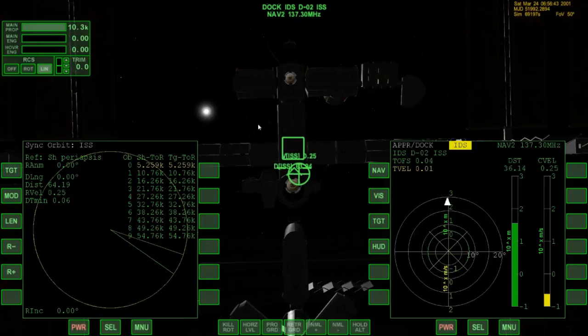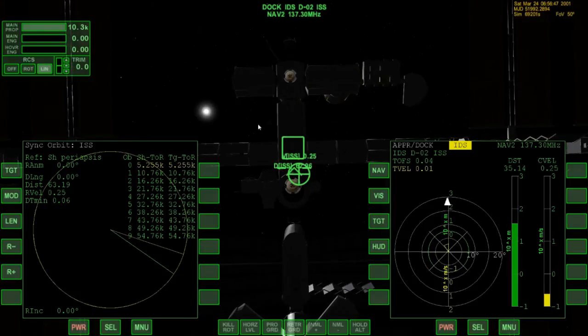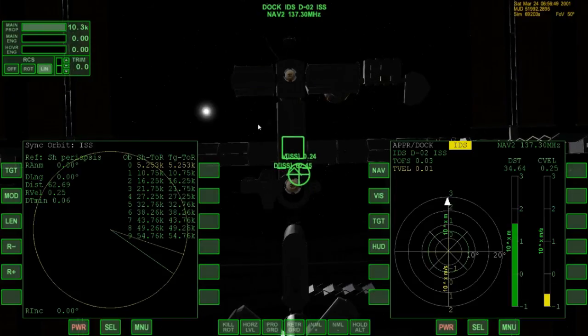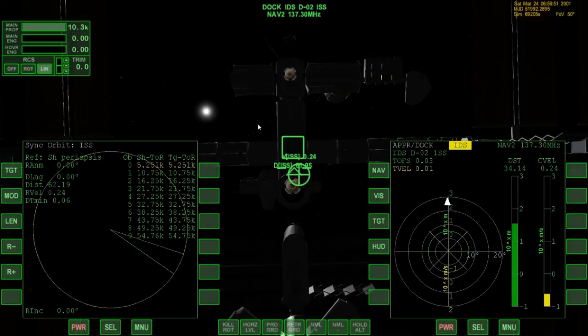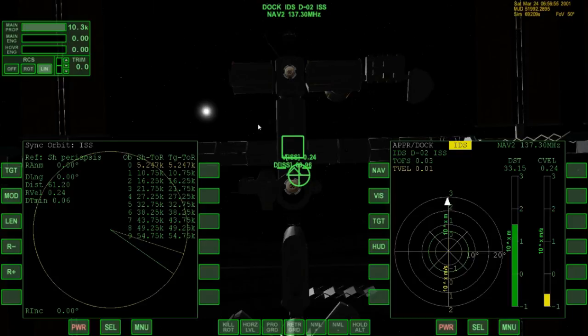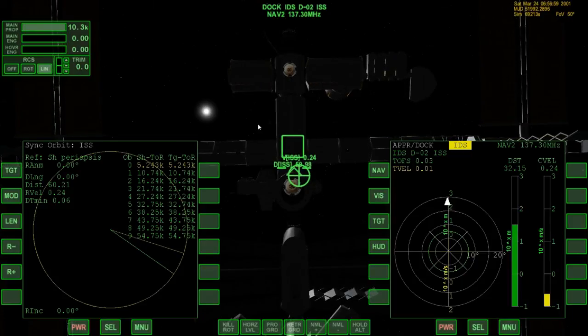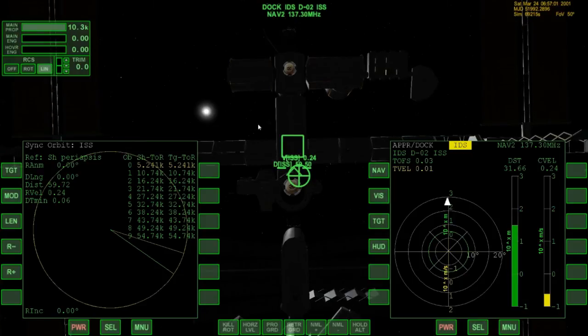So I think that we are on the right track. The red cross is, by the way, grey now, and it's already centered. The yellow is also centered. So the only thing left is to dock with the International Space Station.